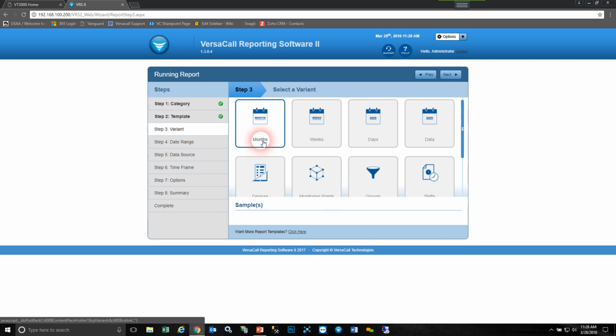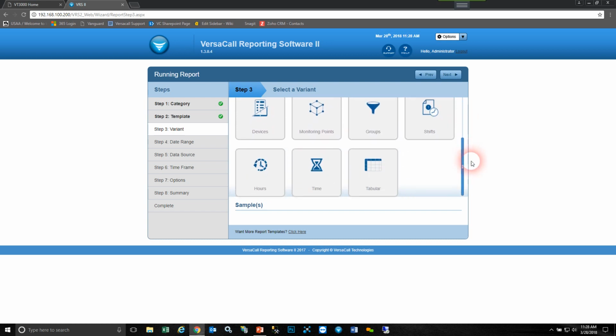So this is saying what are the bars of those bottom going to represent. So this would be the different months of the incidents, right? Or weeks of incidents, days, data. If I had data fields, this would separate those out by device. In other words, station 1, station 2, station 3, it'll give you a total number of incidents.